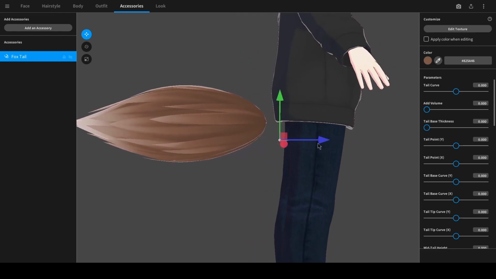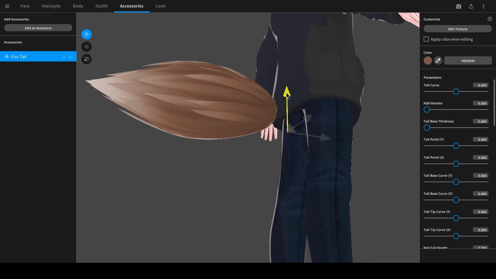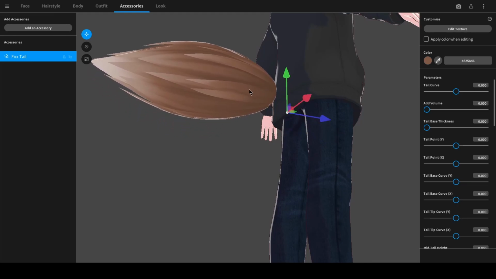Let me just get it lined up with where I feel like a tail should be.